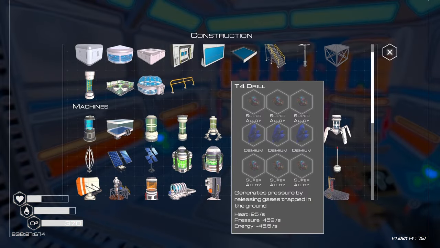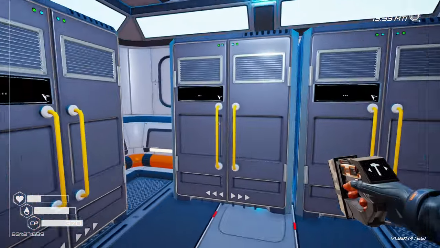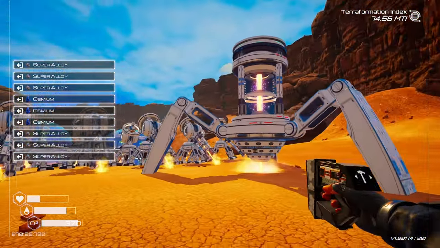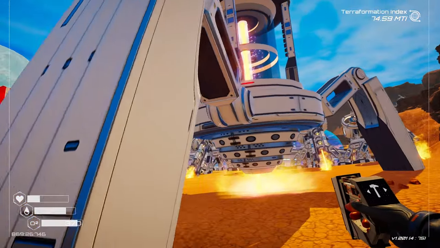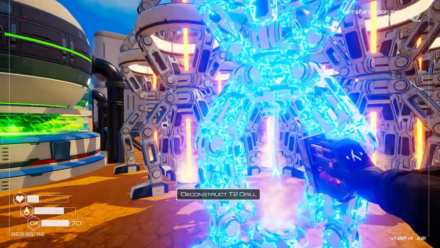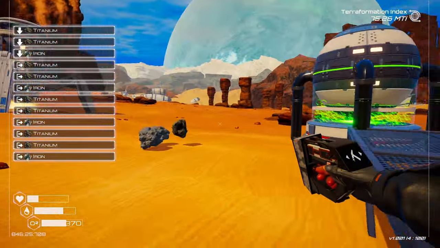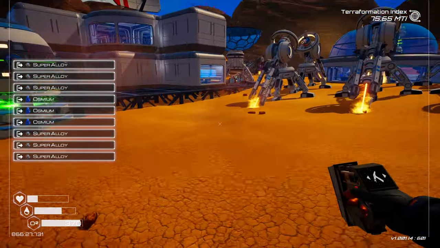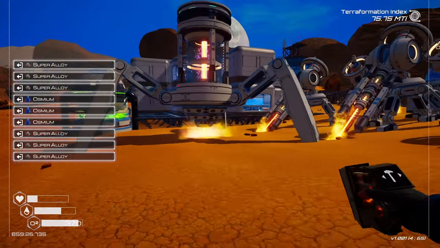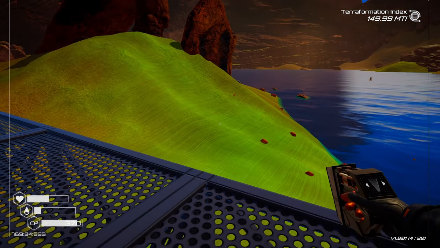Guys, we also got the tier 4 drill and this machine optimized. I do want to try craft the drill. Damn, he's huge, bro. Oh, this thing's crazy. Okay, let's get rid of these quickly. Now let's move this bad boy over here. Hey, sweet. Damn, the moss is starting to show now, guys.